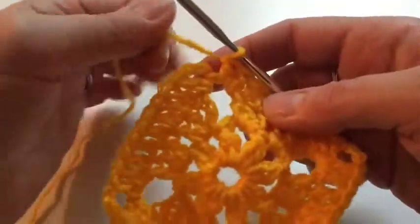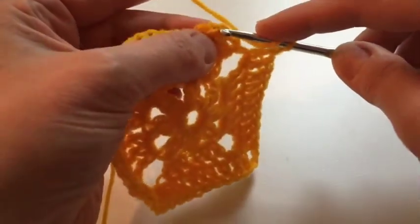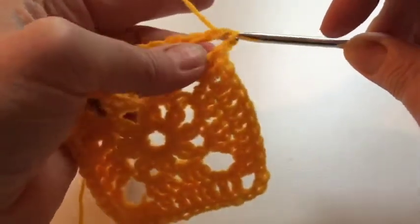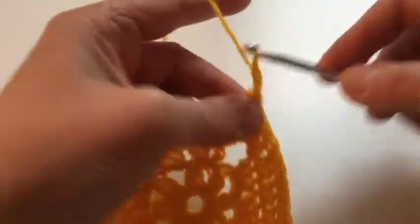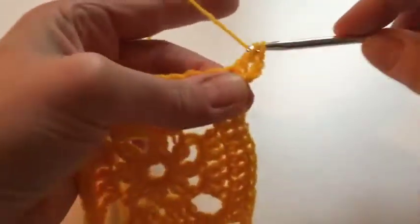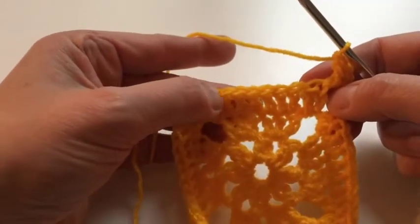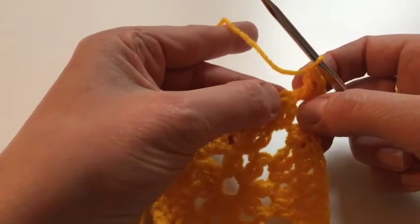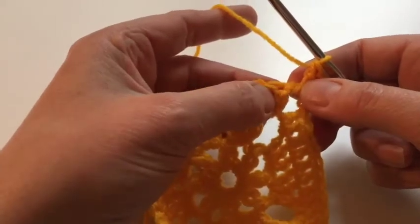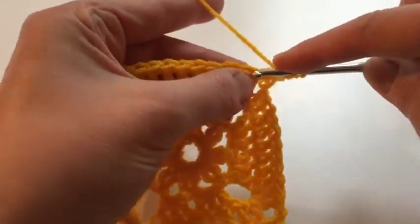Here we are at the beginning of the 4th round, and I'm going to do 1 chain and a half treble as before, remembering to go through 2 strands, and the next row is the same as the one we've just done, except that there are 10 stitches down the side, of course, instead of 6 this time. So you can count your stitches along the side. So 1, 2, 3, 4, 5, 6, 7, 8, 9, 10. So my 10 is this little mess here. So that's 2. So I have to get a stitch in there somewhere.